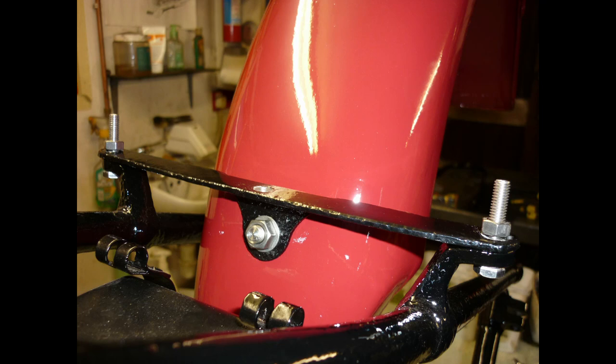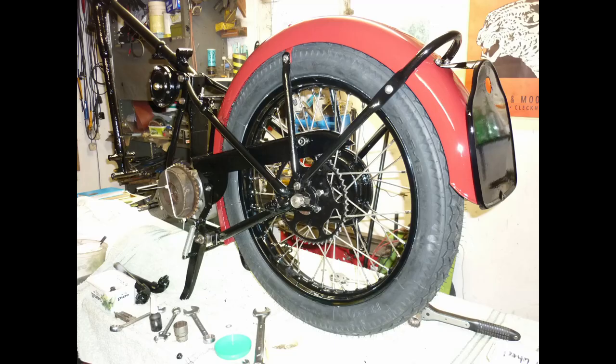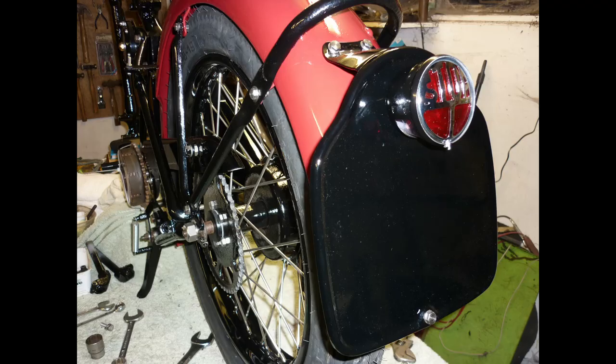Overlong bolts on the bracket will pick up saddle springs. I'm keen on threadlock for all those parts which I hope not to remove for many years. The number plate is exempt because we can't apply for an age-related registration until we have a machine fit for official inspection. Painting numbers will be easier on a horizontal surface.